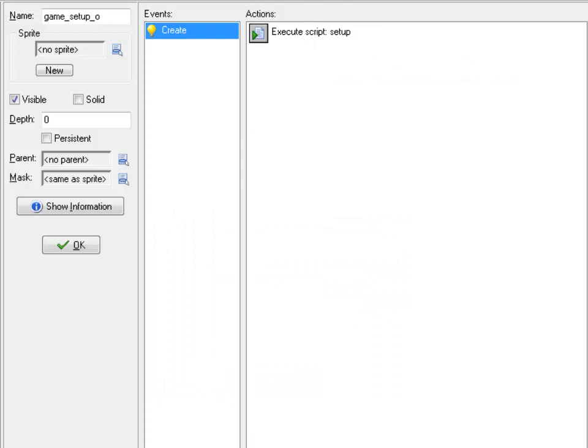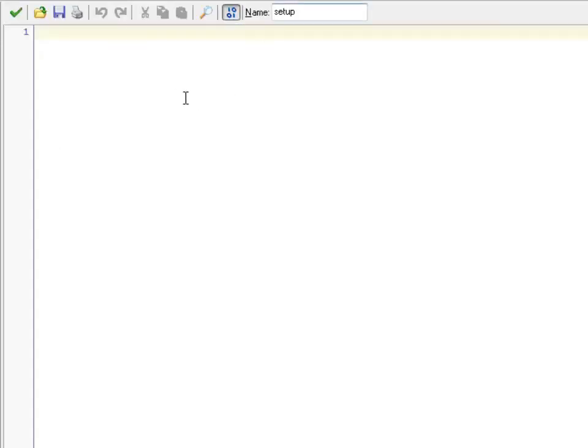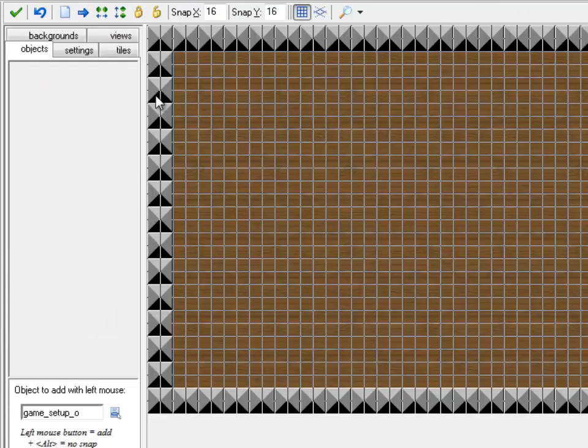So what I need to do to begin with is figure out which player I'm currently dealing with. If I'm dealing with a host, I need to put in player 1. If global dot player number is a 0, then I need to create the player 1 object. He needs to be created at 32, 32.